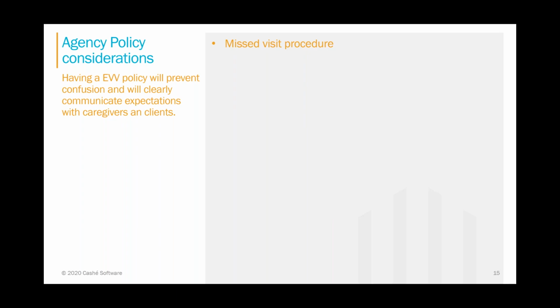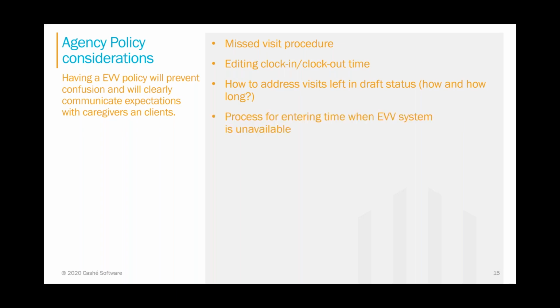What do you do if a visit is missed, and how should that be handled in EVV? What can you do with editing clock in and clock out time? How many times would you allow someone to edit it before you say, hey, there's an issue here? Being clear about that is important. In our app, a caregiver can do a visit but does not have to submit it, and it can sit in draft. If that happens, how long will you allow it? For example, if you're going to run payroll every week or every two weeks, they need to have some deadlines, and they need to know that things can't sit in draft. So what's your policy around that?